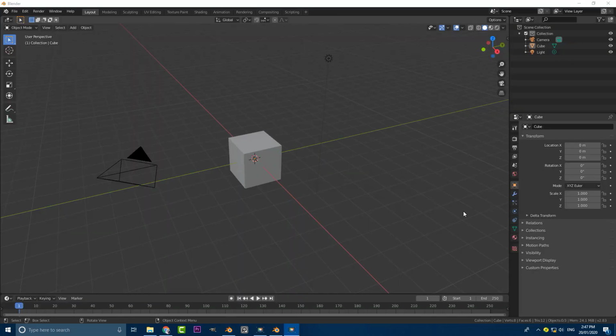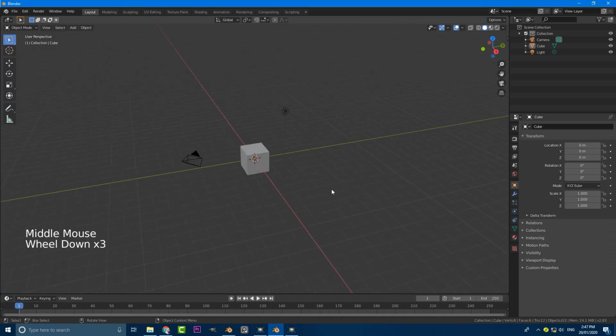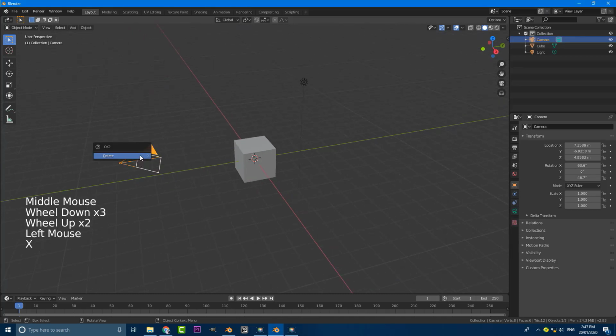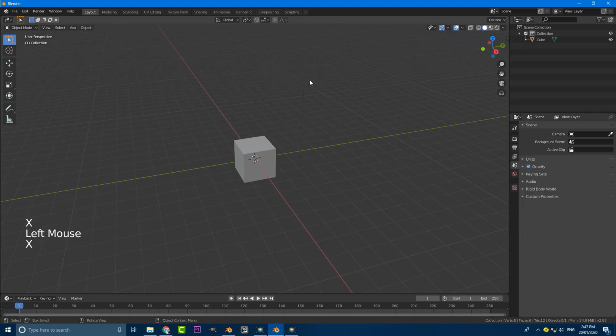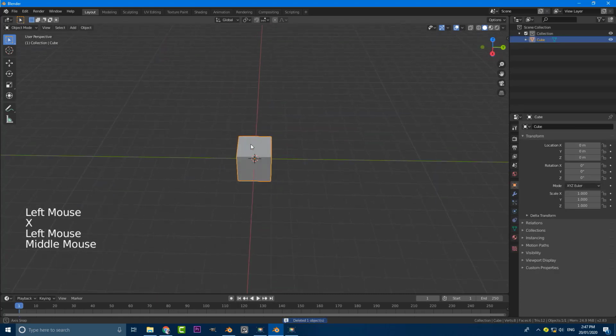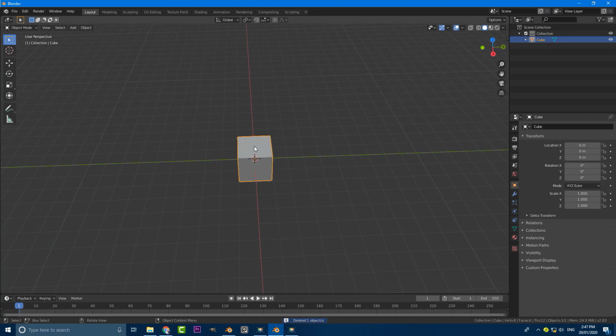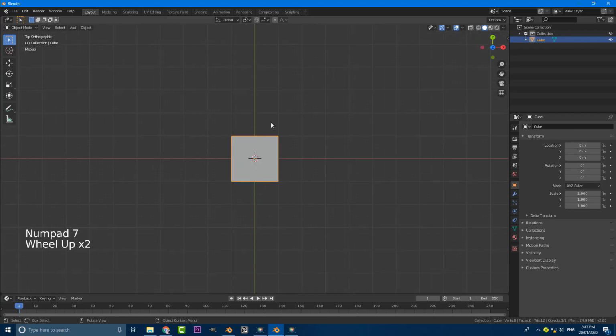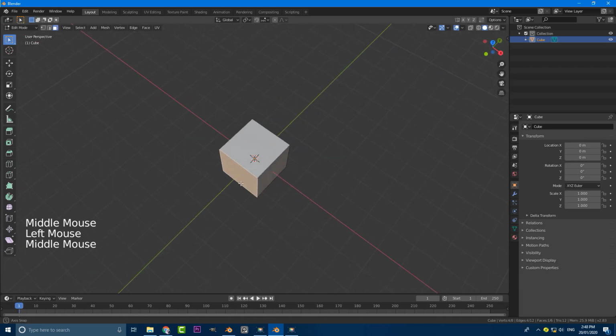Let's get started. Okay, so if a brand new scene opened up in Blender 2.8 free, what we're going to do is select our camera and delete it, and also the lamp in our scene. And we're going to be using our default cube here to make our gummy bear. So go to our top orthographic view by hitting 7 on the number pad, tab into edit mode, go to the face select, and then what we're going to do is grab this guy here, this face.